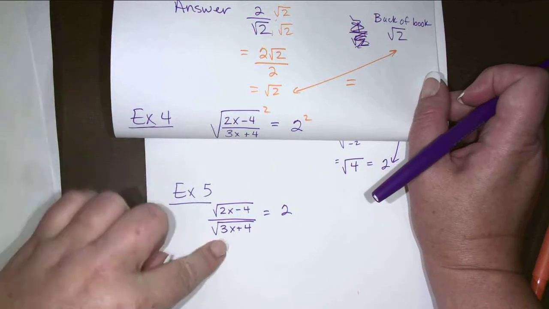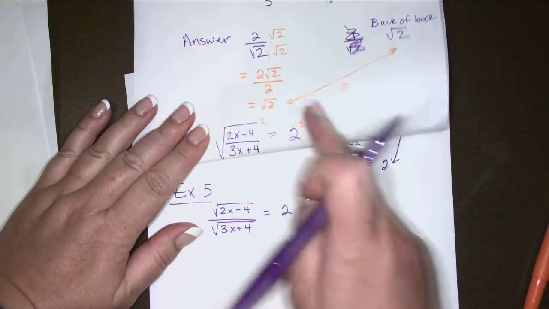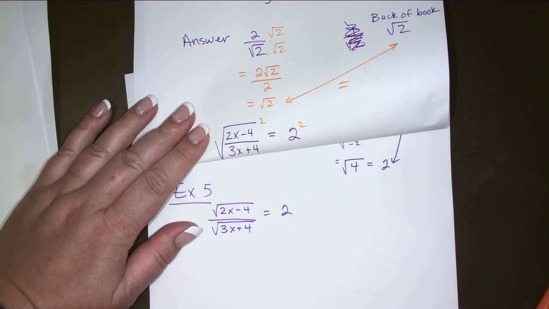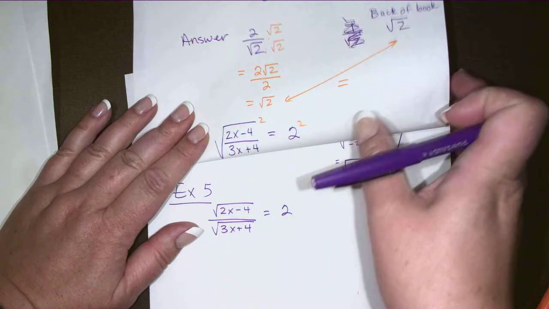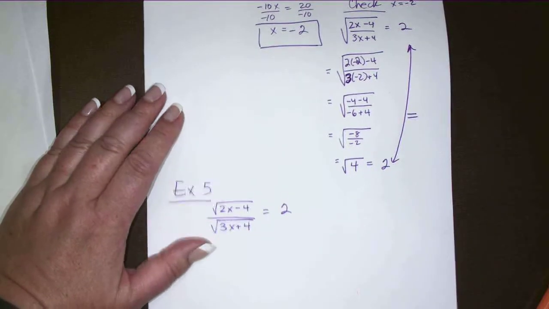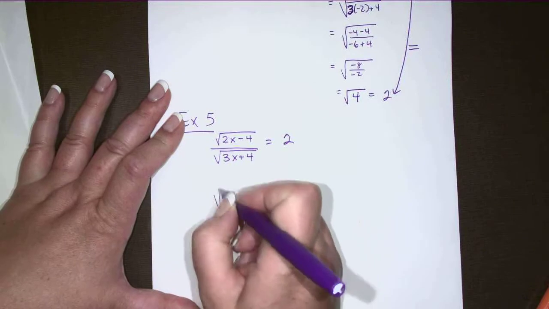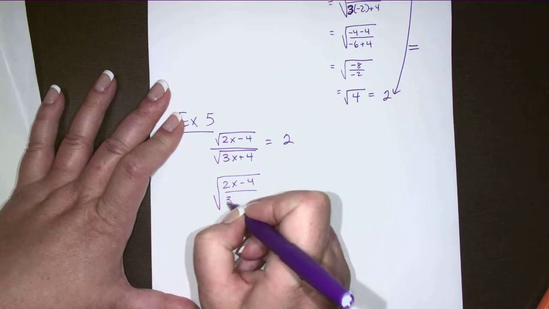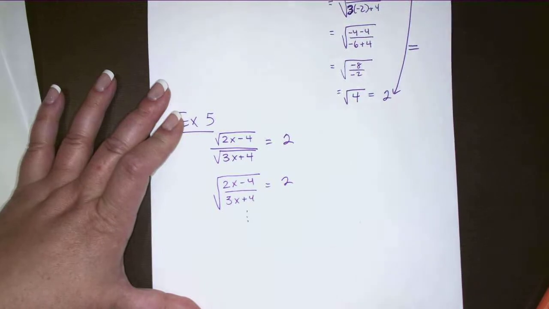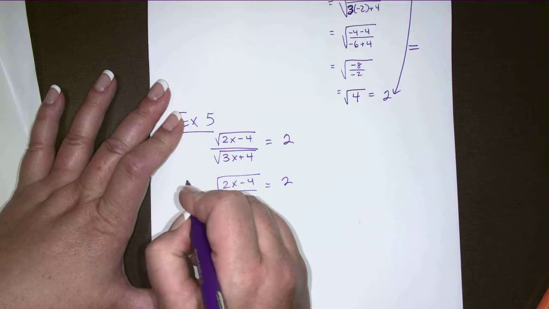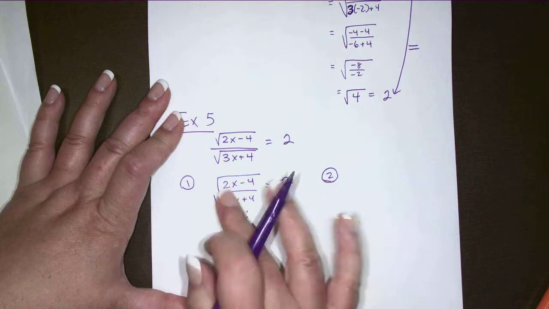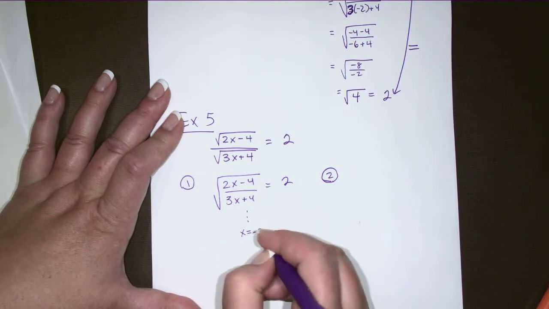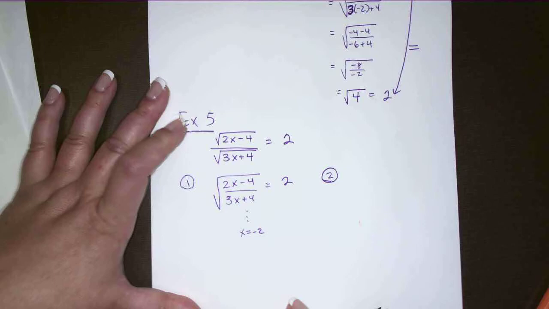So it's legitimate to write this question with a big square root as a second step. But you have to always, when you check your answer, go back to the very original, to the very start. Here, you could do this a different way. Method 1 would be to write this as a big square root and then solve that the exact same way we just did. We solved that exact question. What would be another way to do that? If you didn't think to just write it as a big square root and then square both sides and solve, and we get x is minus 2 in the end. What could you do here?